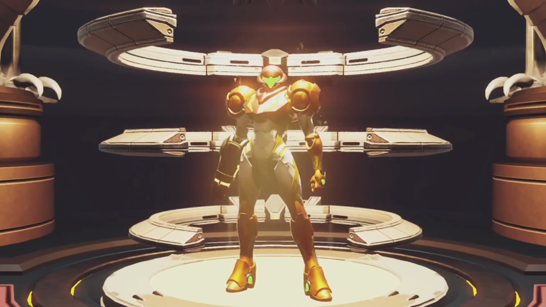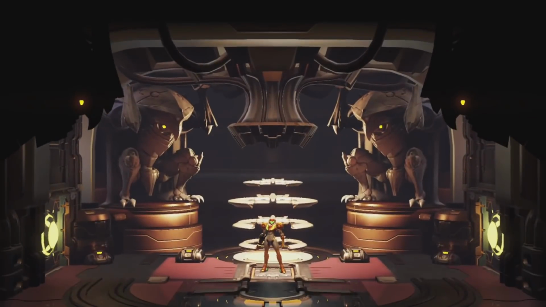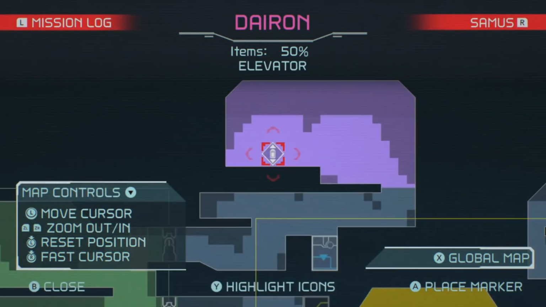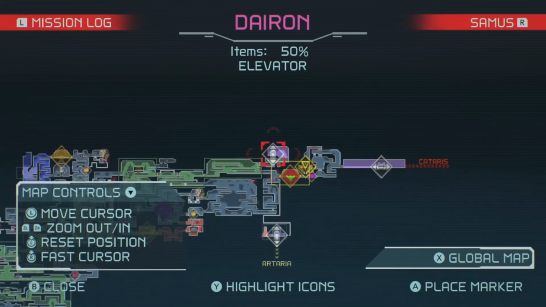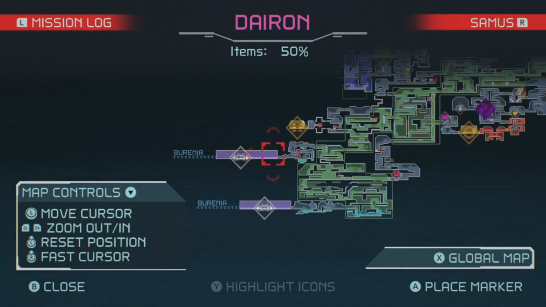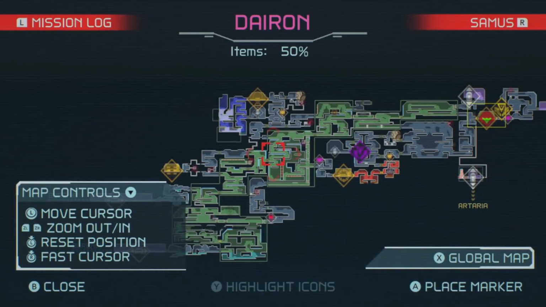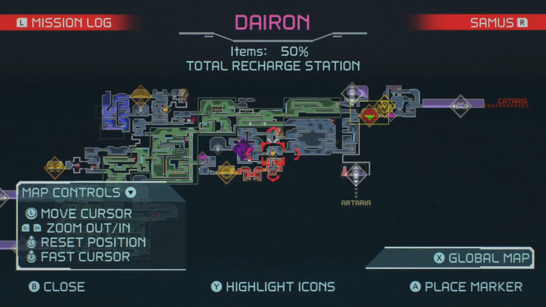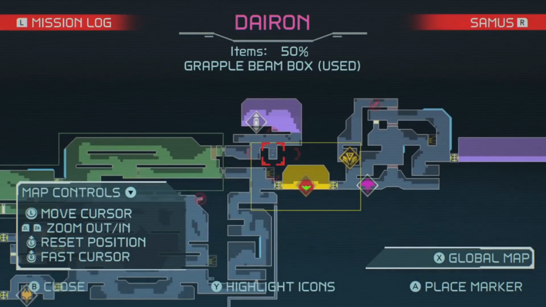Welcome back to Metroid Dread. We are in Dairon because our next goal is actually taking this elevator. That is the elevator, right? So last time we did a whole bunch of exploration, mostly going back over the areas we've already been and collecting all the items that I can reasonably see. I'm sure that there's a couple that I could still get.